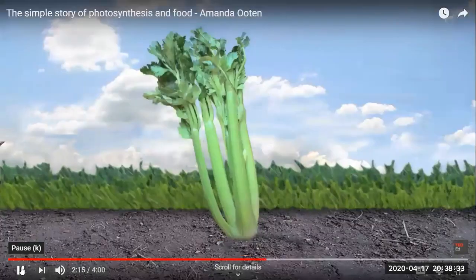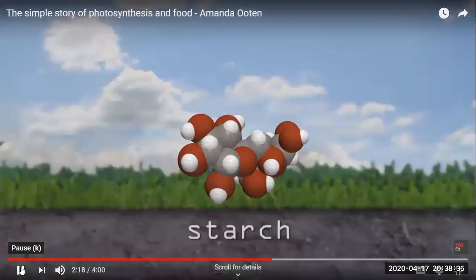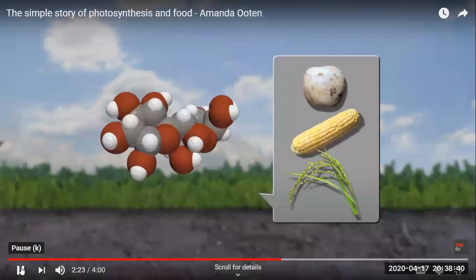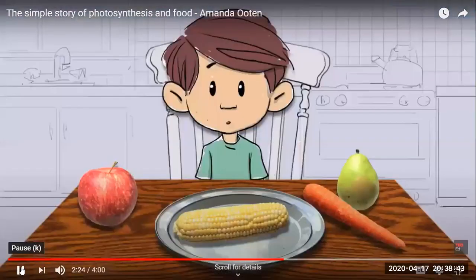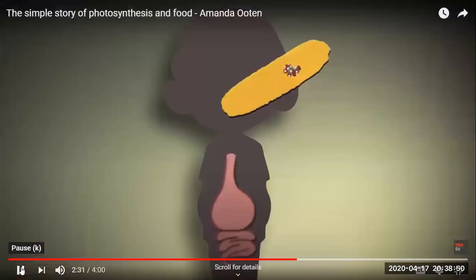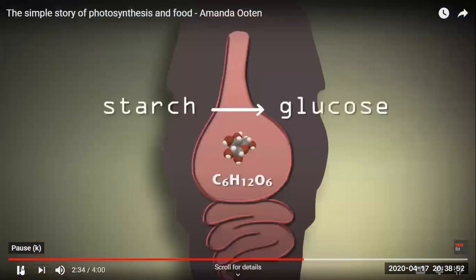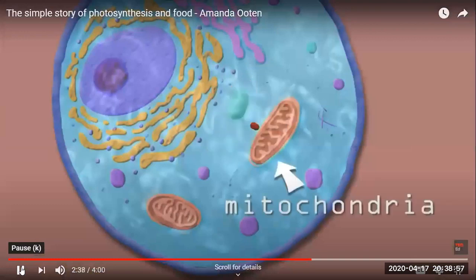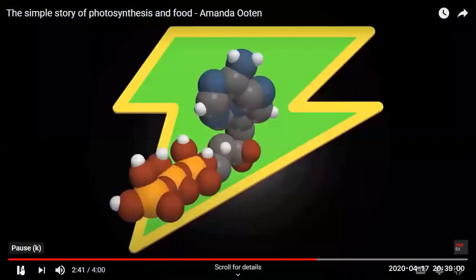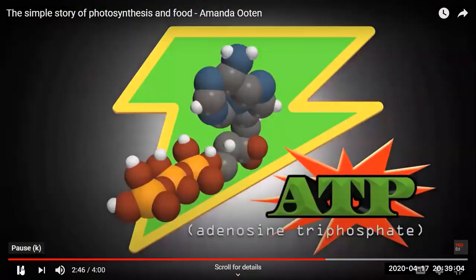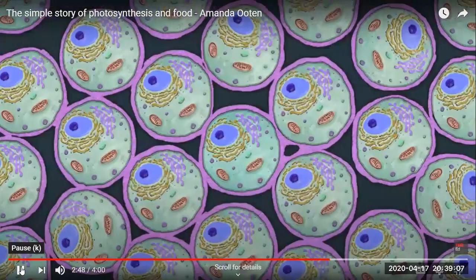The plant could also turn that glucose into starch, a large molecule that stores energy for the plant. We love eating starch from plants like potatoes, corn, and rice. So you see, when we eat plants, we're actually benefiting from photosynthesis. The plant makes things like starch, which we eat and then break back down into glucose, the first form the plant made. Then, the mitochondria in our cells, powered by the oxygen we breathe, can turn glucose into pure energy molecules called ATP. ATP powers all work done by each and every one of your cells, things like communication, movement, and transport.